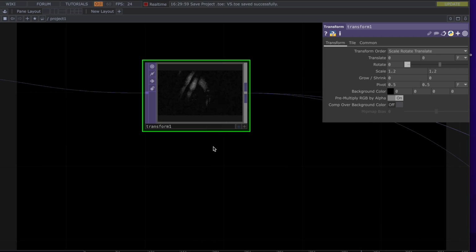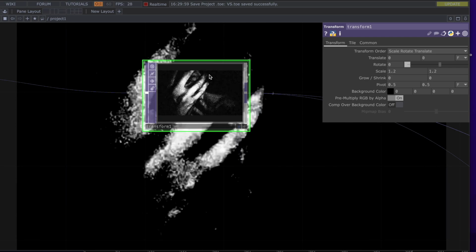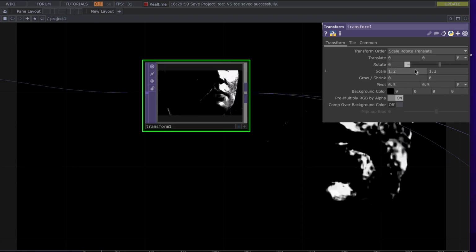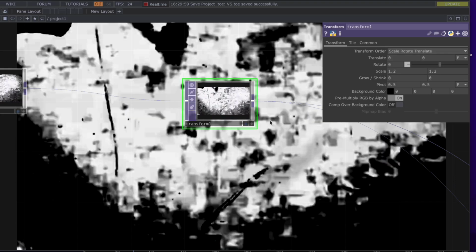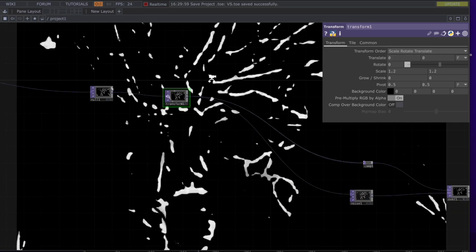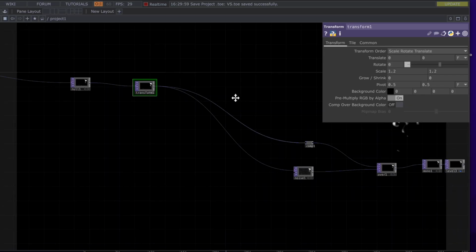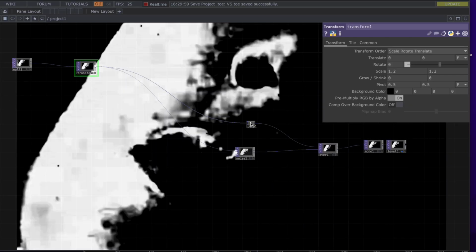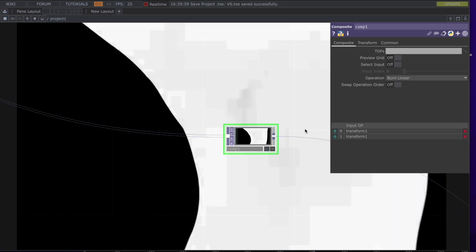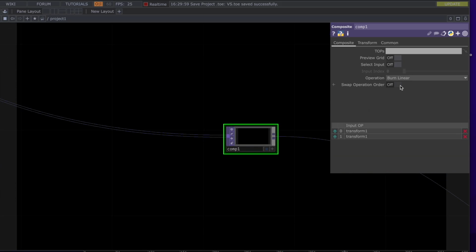Throw that into a null, and then we'll put this into a transform. If you see this transform now, you'll notice that everything's gonna look even. I got it scaled to 1.2, but obviously everything's gonna be different, right? Just according to whatever videos you guys have. But this is a good rule of thumb. I'll throw this into a comp.